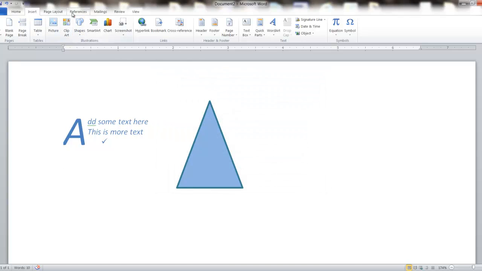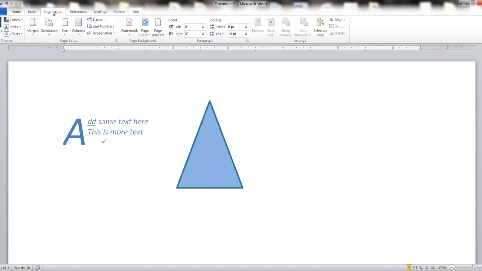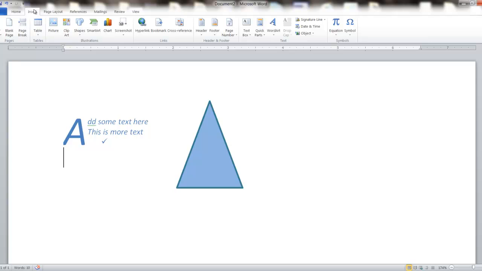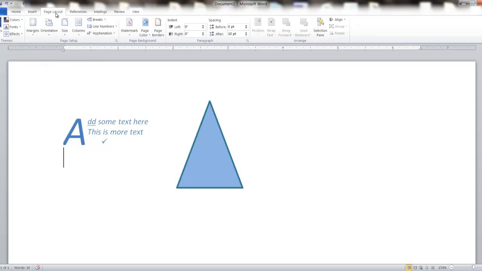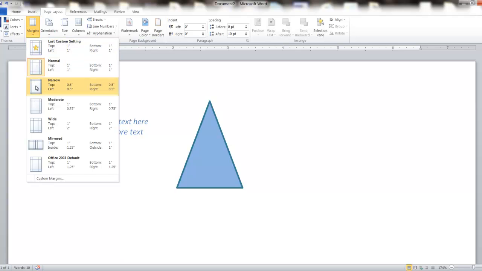So then we're going to come into the page layout. I'm sorry, go back to the insert again. We've got the page break and blank page. You can actually create a table here as well. But let's go back to page layout. Okay, so in page layout, this is where you're going to set your margins. And typically you're going to use narrow or normal. Most of the time it's going to be normal, which is your 1-inch margins, and then they have narrow. But they have several other options right in here, and you can customize your margins right here.